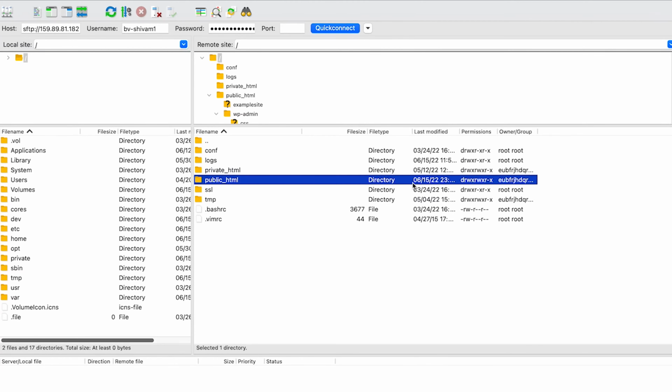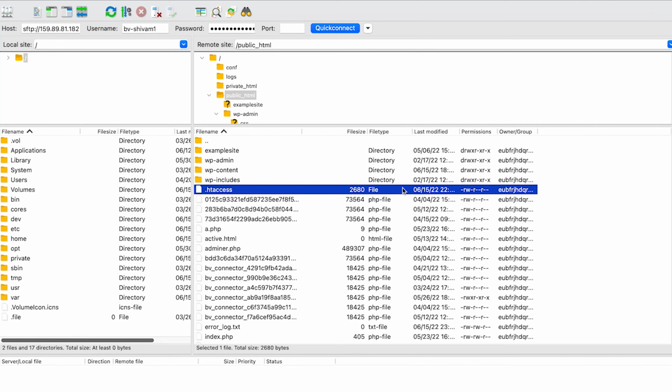Let's now discuss the 4 most effective solutions to fix this error. Fix corrupt htaccess file. This is the most common cause of this error and is very easy to fix. Simply use your FTP client to access your website's root folder. You'll find the htaccess file next to your WP admin folder. Rename it to htaccess_disabled or something similar. Now try accessing your site.